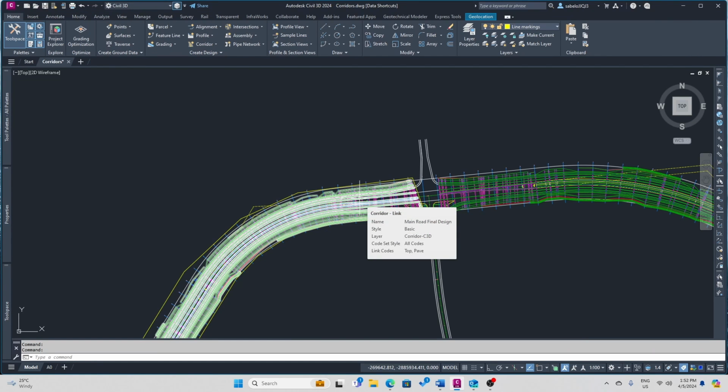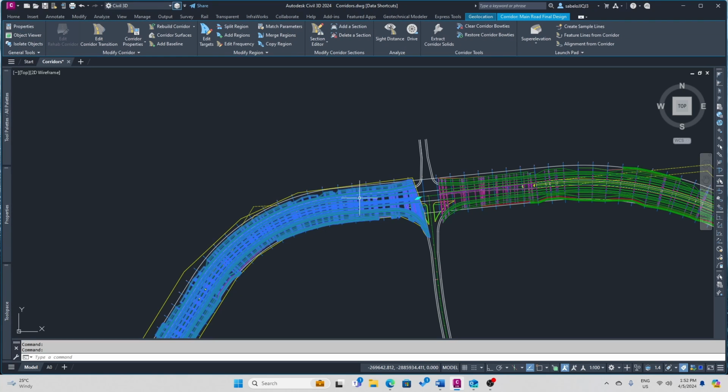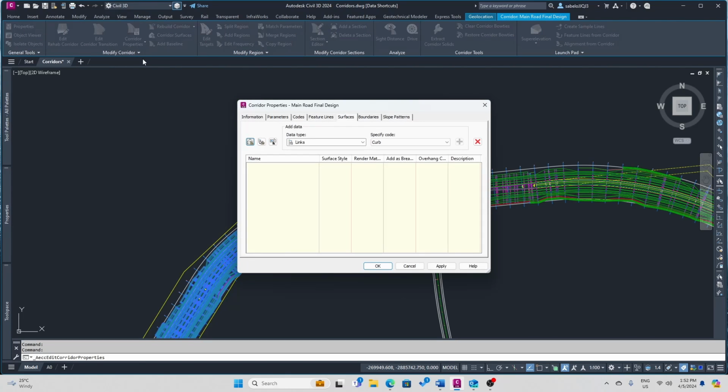We now need to create a surface for the corridor we prepared. We'll select this corridor, and from the contextual ribbon under corridor properties, under surfaces we'll create a new surface which we will rename as traffic. Then we add all the points that are coded with top, and we'll add them as breaklines.